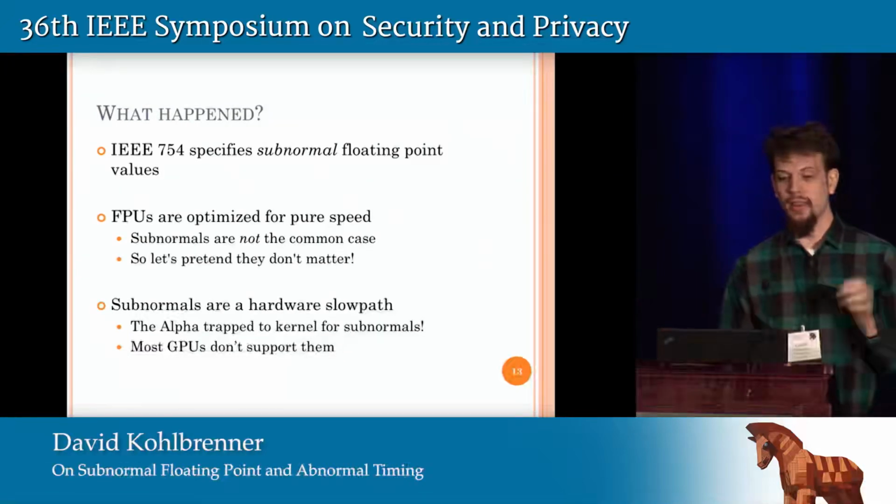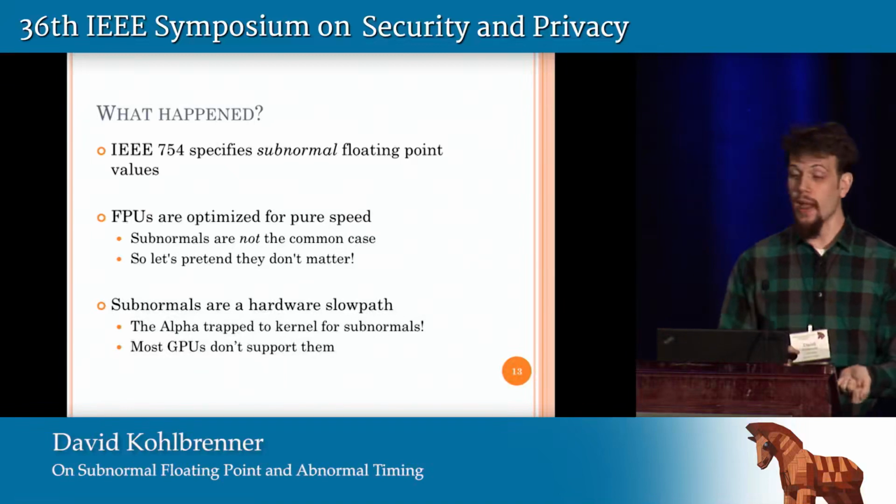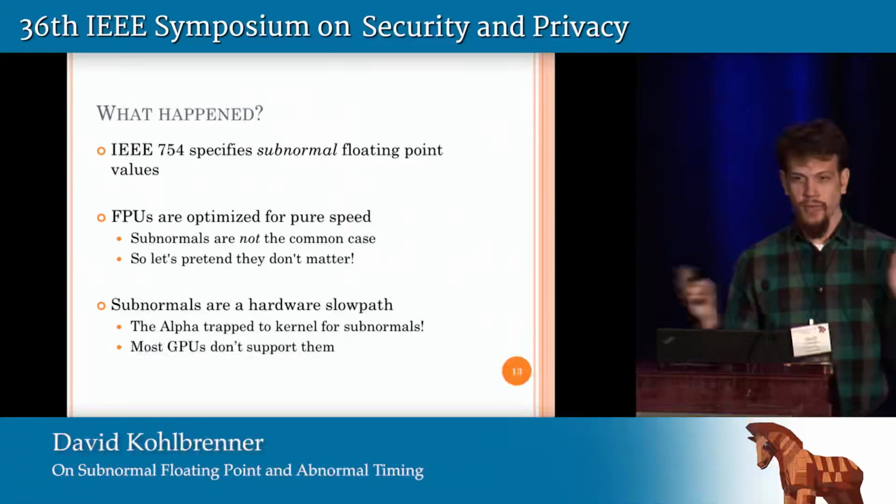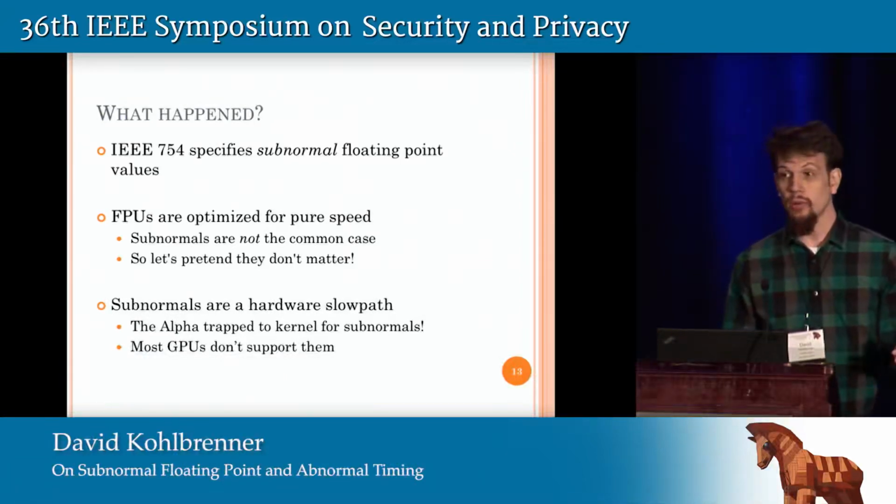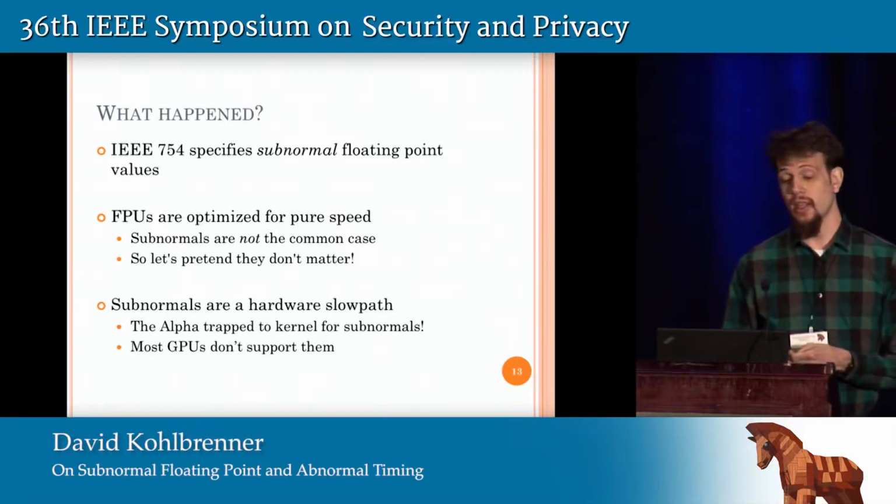So what happened? Let's get back to that. So we have these subnormal values. I just kind of explained to you, though, that they're not the common case. And the FPU that you have, the floating point unit, is designed purely for speed. That's your goal. So most of the time, they're just going to kind of pretend that they don't matter.